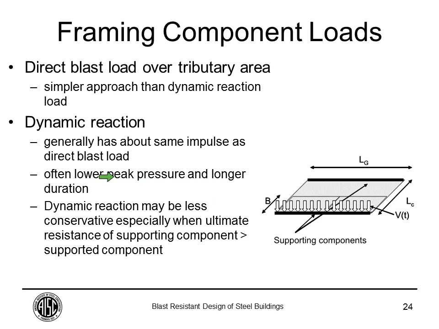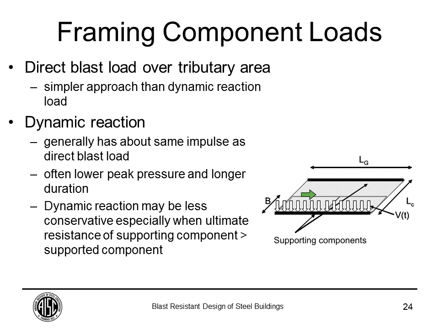The other method is using the dynamic reaction, which is more efficient and better for you when the ultimate resistance of the supporting component is significantly greater than the supported component. That can be confusing, so let's just take a look at that. What we're saying here is that if this black line, which is the supporting component, is very strong in comparison with this member that is spanning between the two of them, it will make sense to analyze the black line using the dynamic reactions of this weaker member.